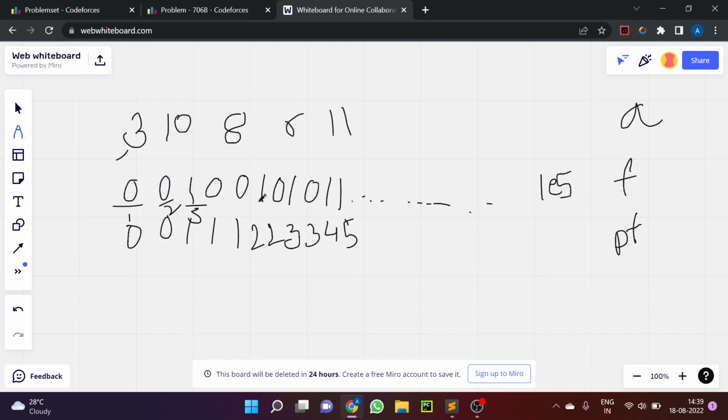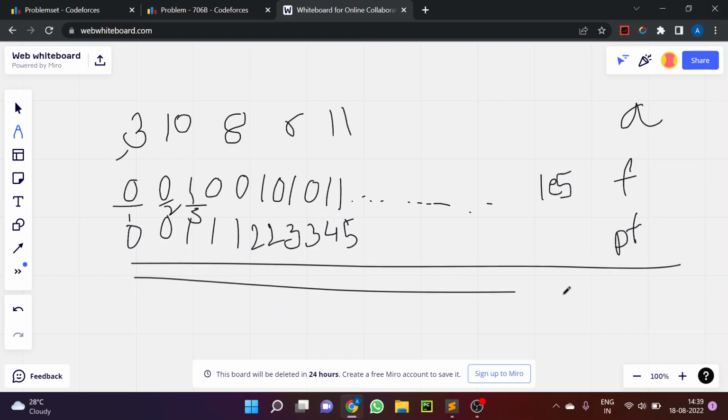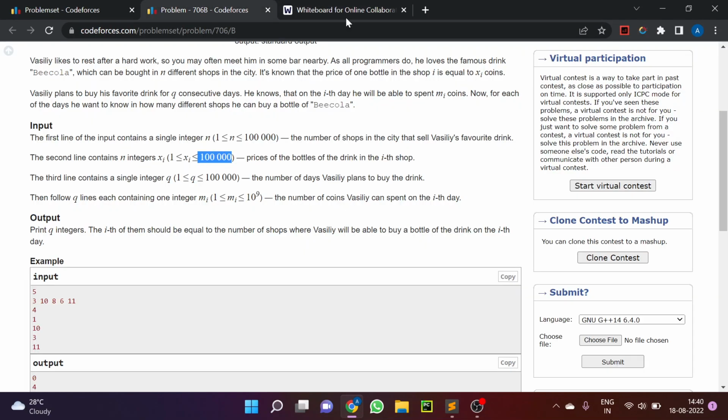After calculating the frequency, we take the prefix sum of the frequency array, which is the sum of all elements before and equal to the ith place. For the first it will be the first element, for the second the sum of the first to second element, for 3 the sum of the first to third element, and so on up to 1e5, because the constraint for xi is 1 to 1e5.